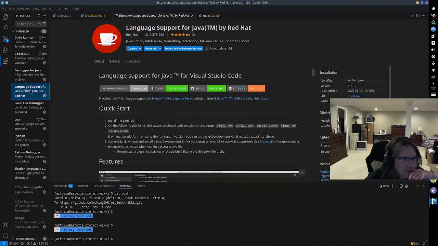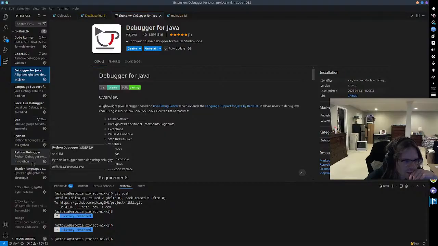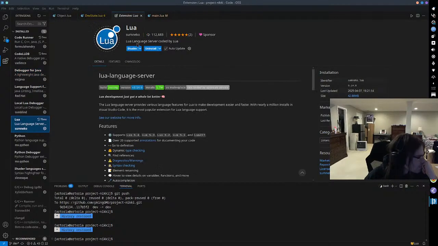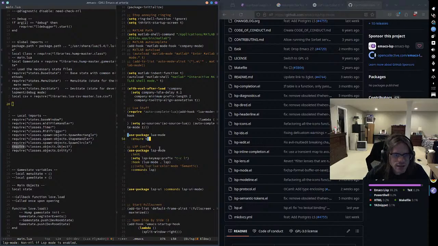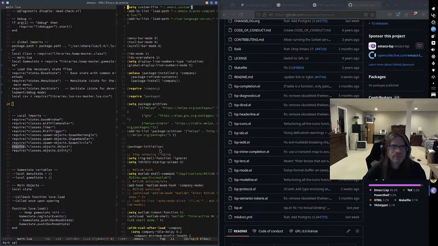So that's, or is that this? No, that's the debugger. Where is it? I was just looking at it. Here we go. So Lua language server here, which I already had an extension or whatever, but it was already installed. Yeah, so it recognizes it. So I go to the top of the page, which is, nope, not that. This? Nope. No, it's not that either. What is my, go to the top of the page. There you go.